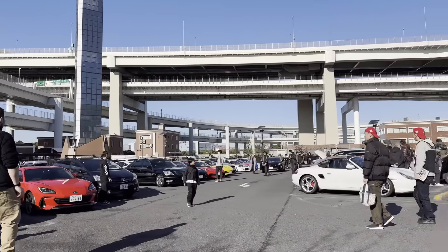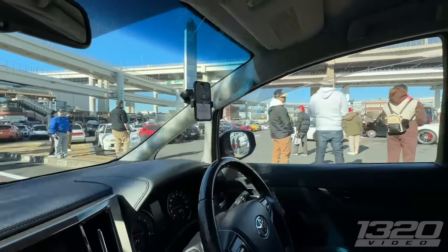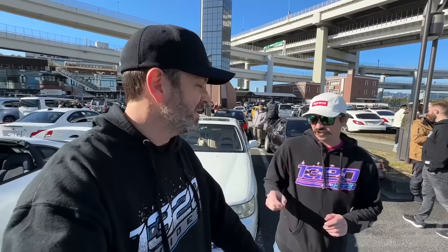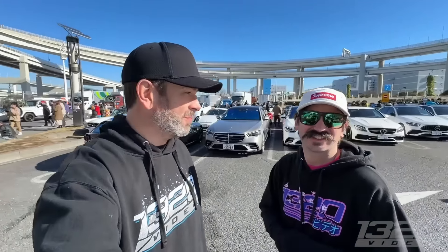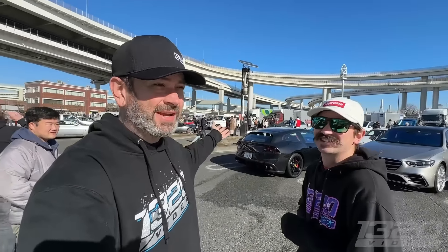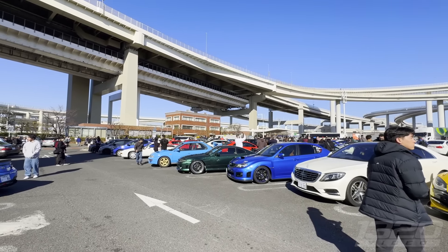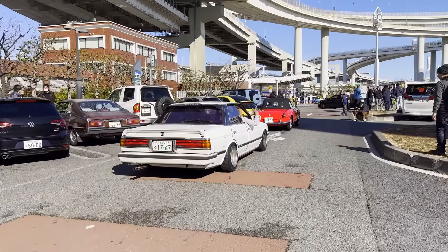We've left the welcoming committee — holy crap, it is packed already. Pinch me, this is gonna hurt. It's so cool to be here at Daikoku PA. This is insane — I've only seen it in videos and didn't actually think it existed. But here I am at the infamous site of the interchange. This parking area near downtown Tokyo has room for about 300 cars and it's about full. There's a lot of people over here filming cars rolling in, and it's a lot of fun to watch them rolling out and accelerating back up the on-ramp.